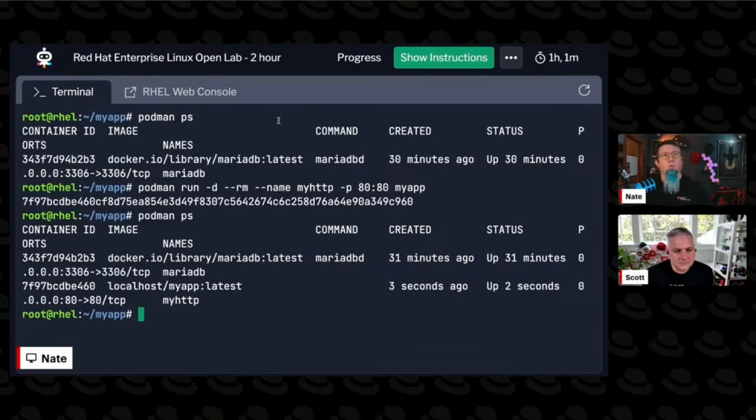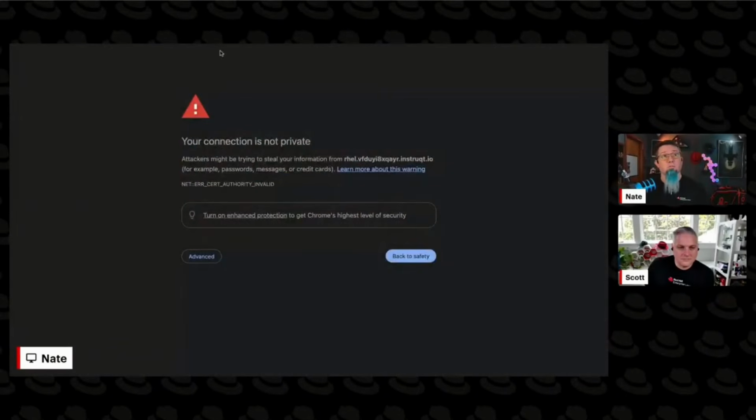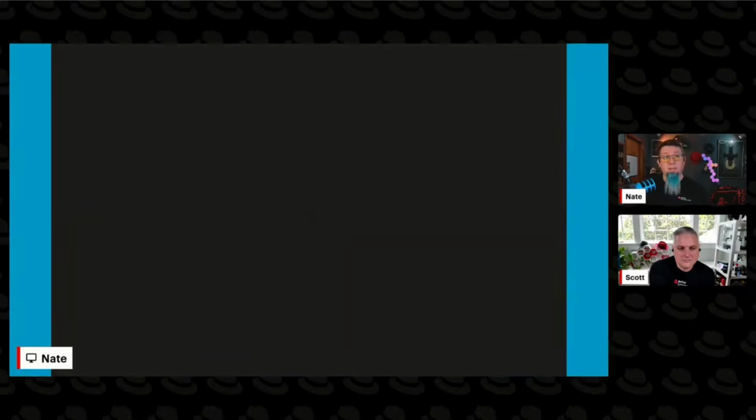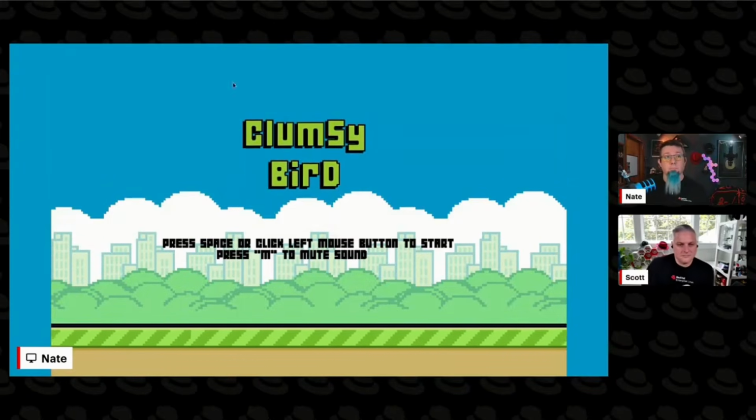I can't do this one with curl though, so give me a second here. I need to get my browser switched. Just a second here. Stop sharing this tab. I'll share a different tab. You're going to see a privacy error because I want to show you, just for the sake of clarity here, what I'm doing at the top of this screen that you can't see is I'm changing the URL, because what this was supposed to do was get me to the web console for this machine. That's what this security error is all about. But I'm just changing the URL. I'm taking away the HTTPS, changing it back to HTTP, and taking off the web console port. So when I hit enter now, we should get Clumsy Bird. There we go.